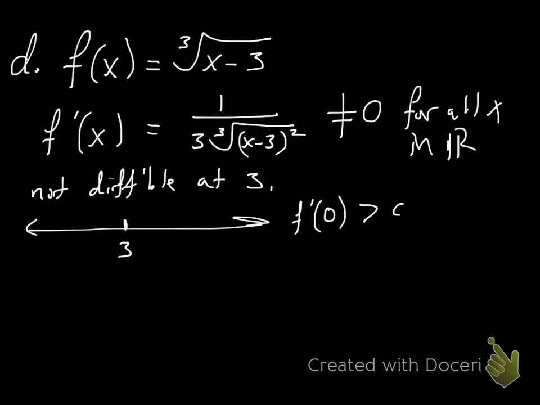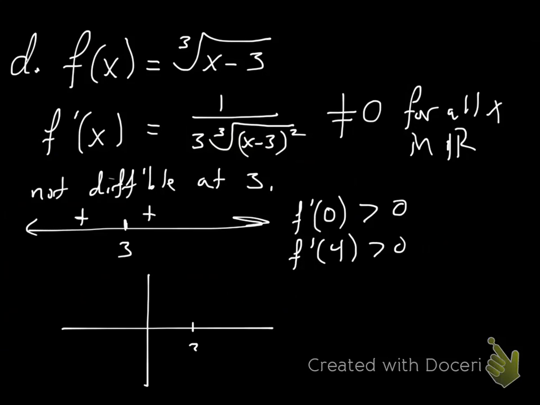Okay. Now, when I test 0 and 4, on either side I'm going to get positive, and I'll explain why. X minus 3 squared, no matter what I plug in there besides 3, is going to be positive. When I take the cube root of it, it's going to be positive. When I multiply it by 3, it's still going to be positive. So whatever I plug in, it's going to be positive. So it's increasing on both sides of 3. So unfortunately, we're not going to have any extrema here.